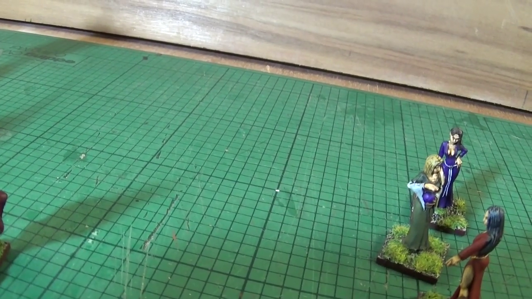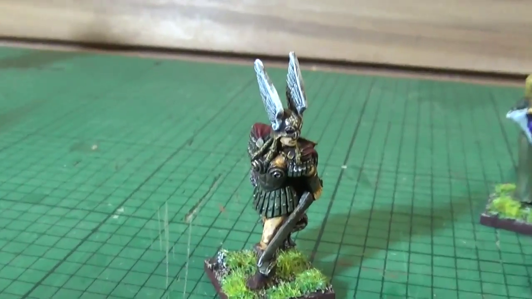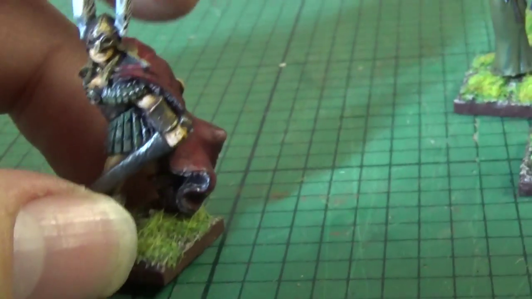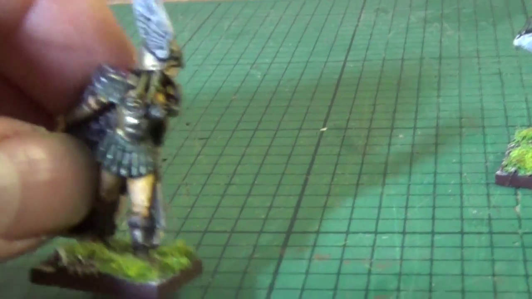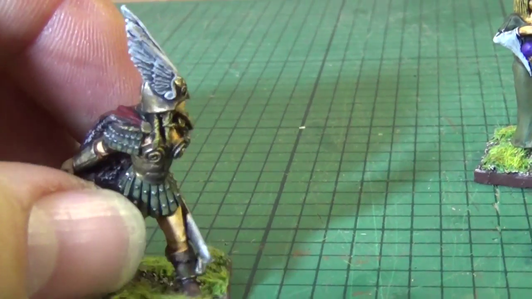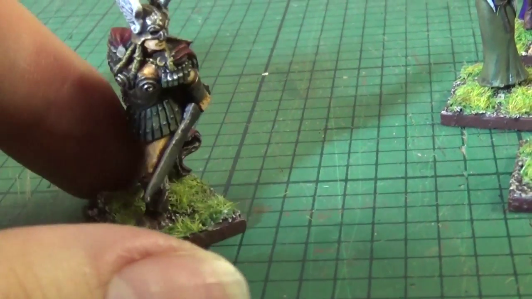Oh dear. Her eye's not very good, but this one is the crown of my little troop, I think. The little Valkyrie lady. Really liking how she came out with the cloak and leather armour skirt and some winged boots. Really impressive what I did with her, and really liking that model. So I think she might be a general or actually an honorary standard bearer.